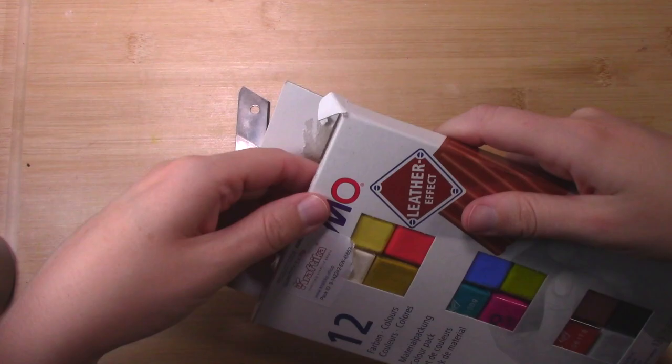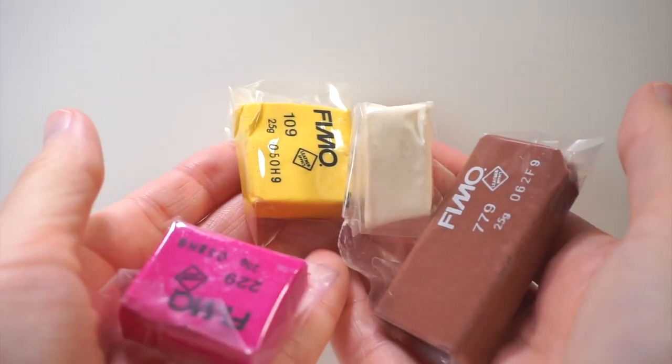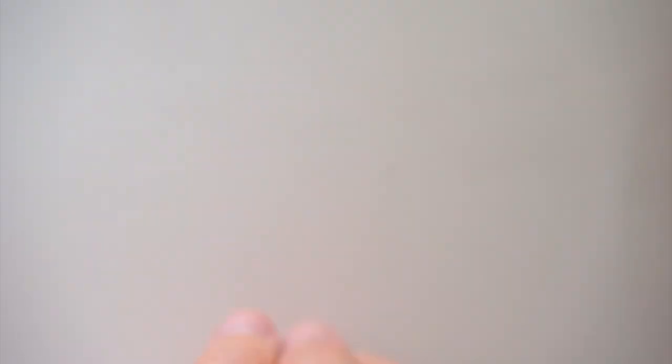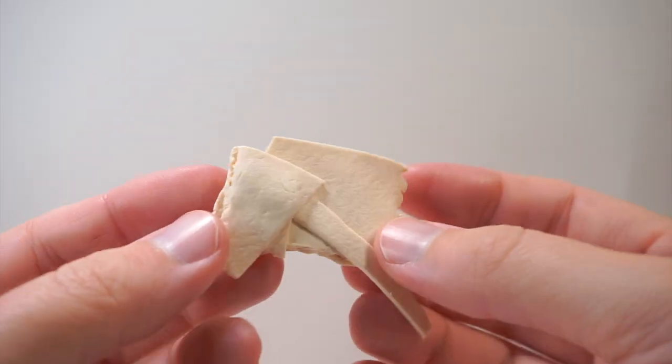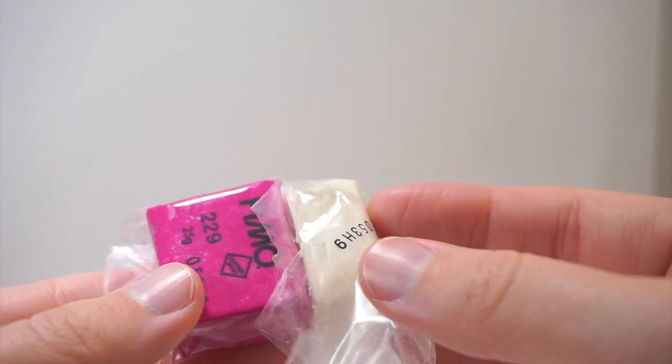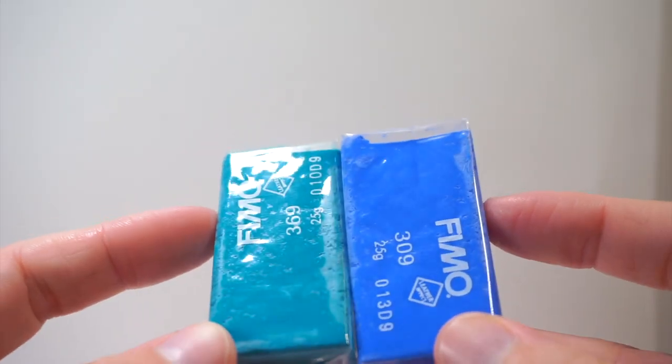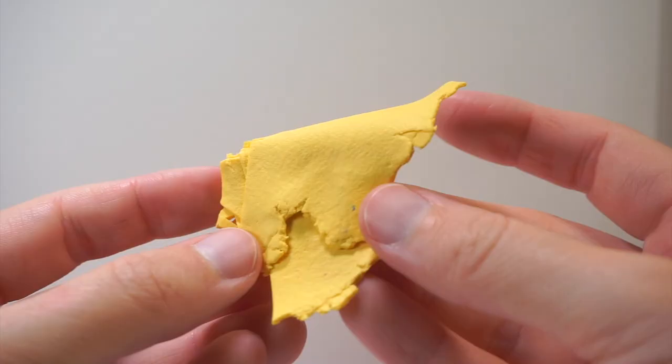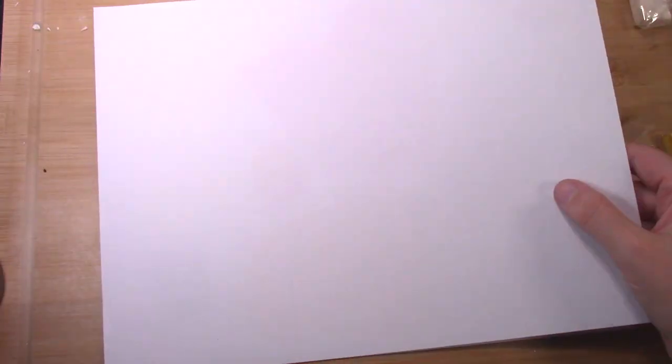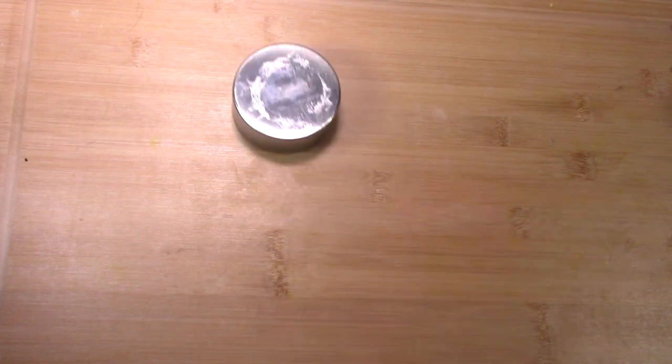So I bought this set of fimo leather with a bunch of different colors and I was super excited to try it, but I had to mix some colors myself to get a beige color, and then I also mixed these together to get a lighter orange, light pink, and a more blue that fit what I needed. Then I was able to use white, hot pink, yellow, and black straight out of the package. I leached it for about 10 minutes so it wasn't too soft, got all my supplies together.